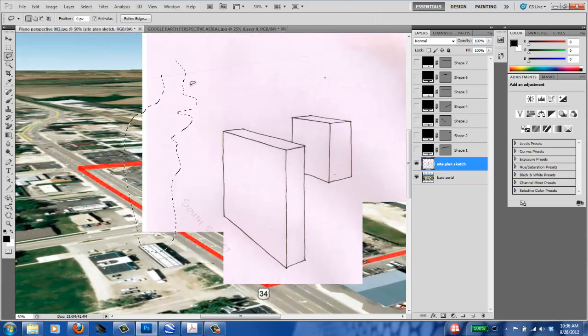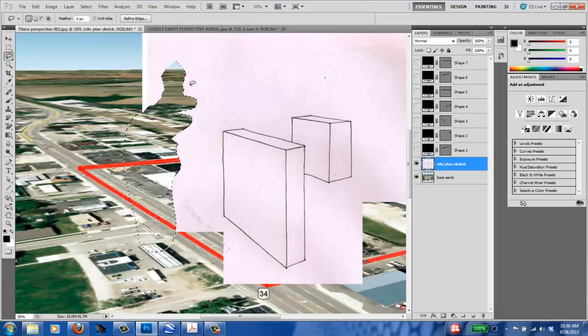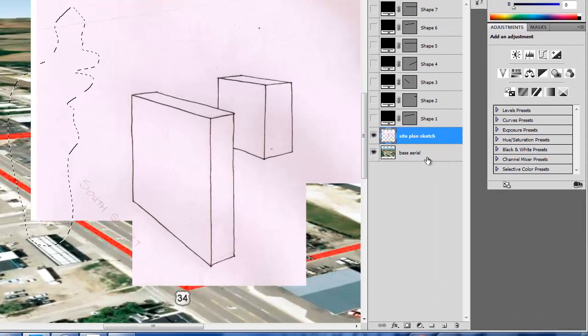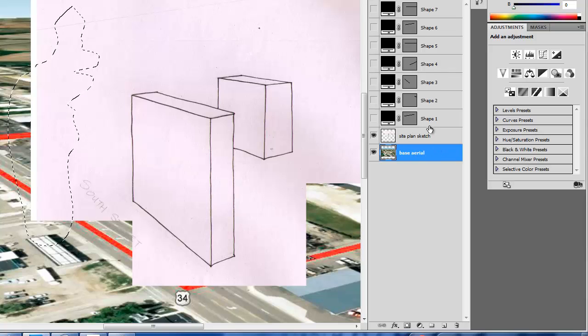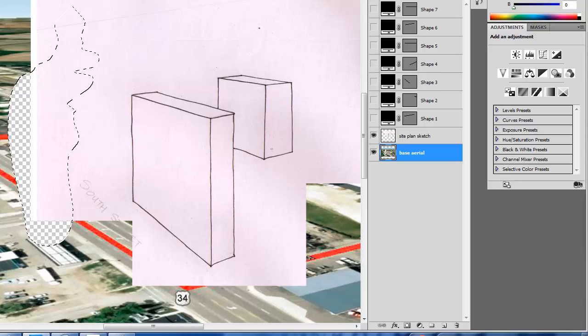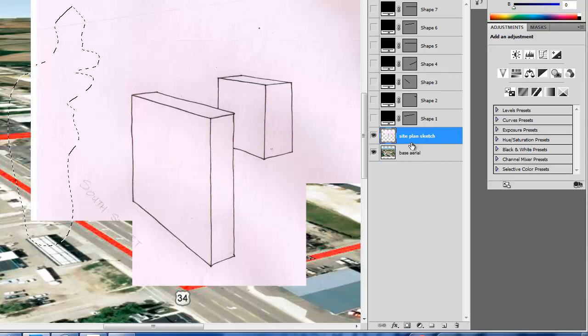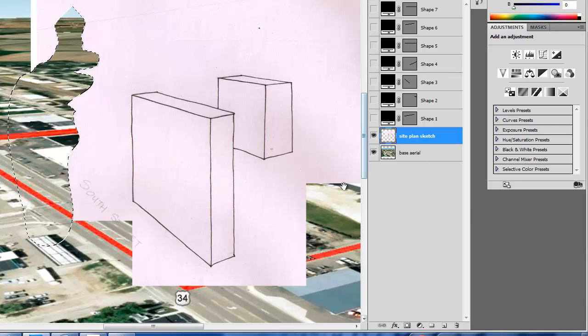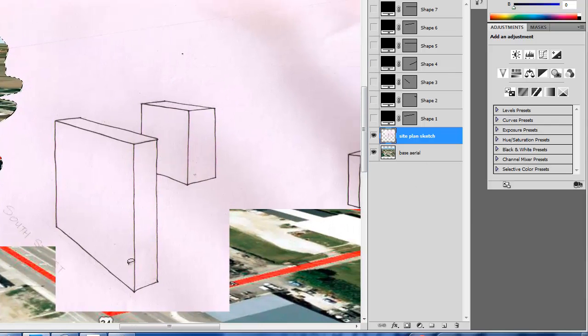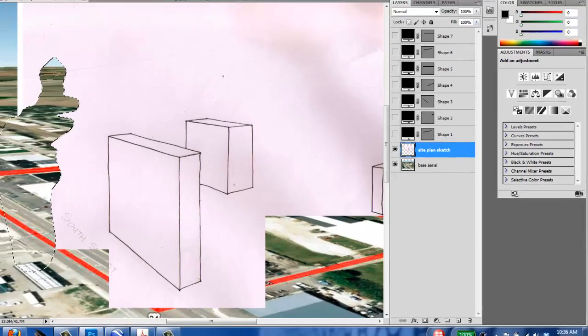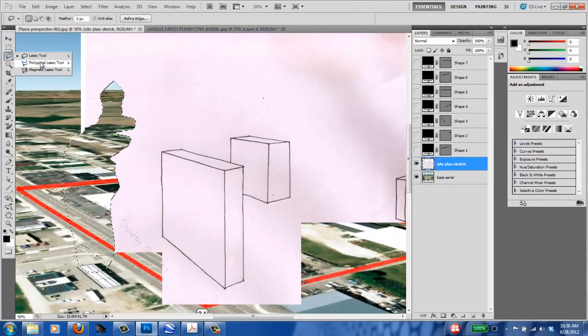So with this selected, I can hit delete. Now what happened? I'm going to Control Z to undo that. If my base aerial happened to be the current layer and I hit delete, it would delete the pixels from that layer. That's a very common mistake when you're starting out. So make sure you have the layer current on which you wish to do your edits. Okay, so I'm going to hit delete. All the edits I'm doing now are just deleting pixels. I'm just trying to get down to my base buildings here. On this same flyout is the polygonal lasso tool. To get rid of marching ants, Control D.